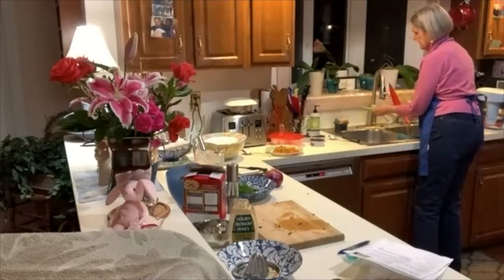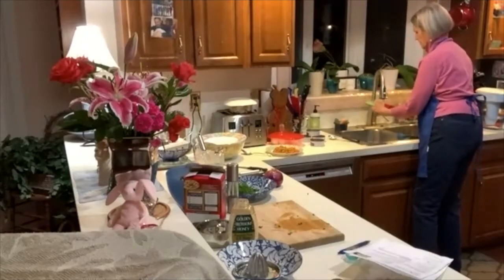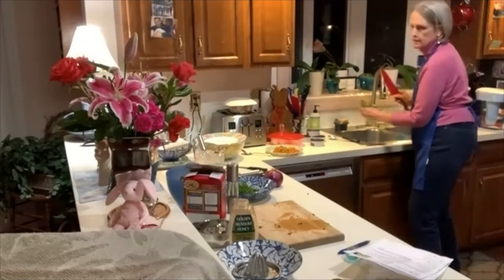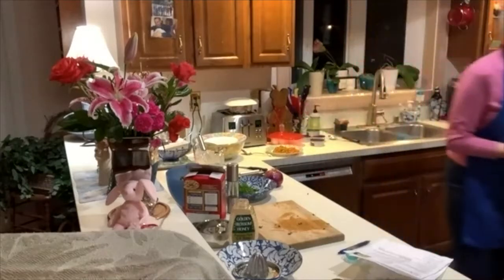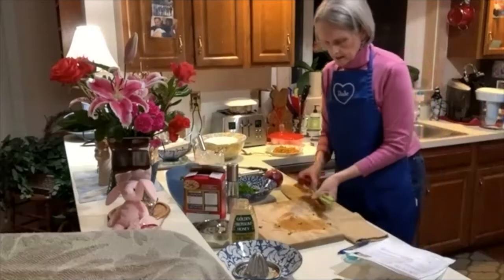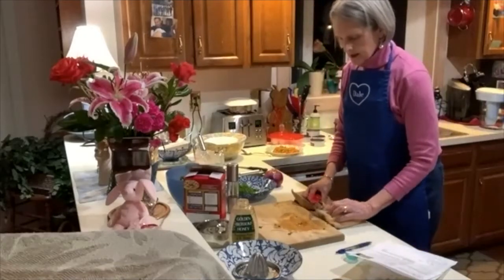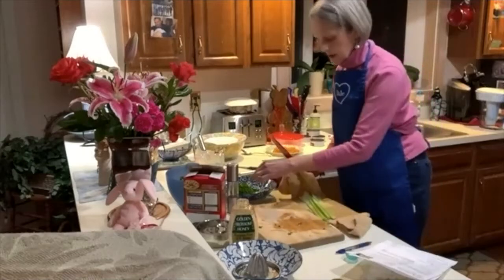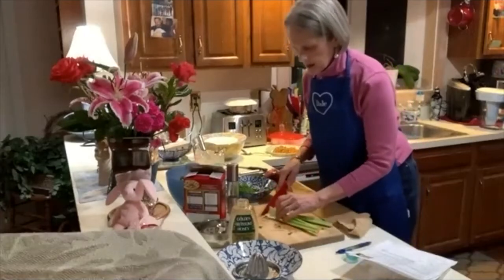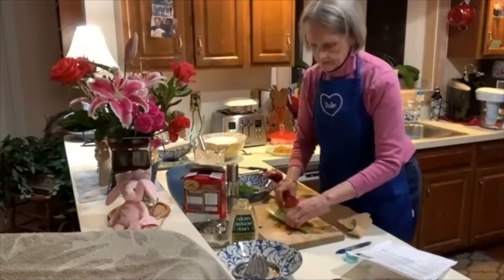Into nice little bite-sized pieces. Oh, I'm excited. I think this is going to be so yummy. Let me get a towel so I can dry this celery off a little bit so it doesn't slip away from me when I'm cutting it. And that's something you should remember to do whenever you're cutting on a cutting board, is to cut dry things so they don't slip away. That's another way to help you not get cut.